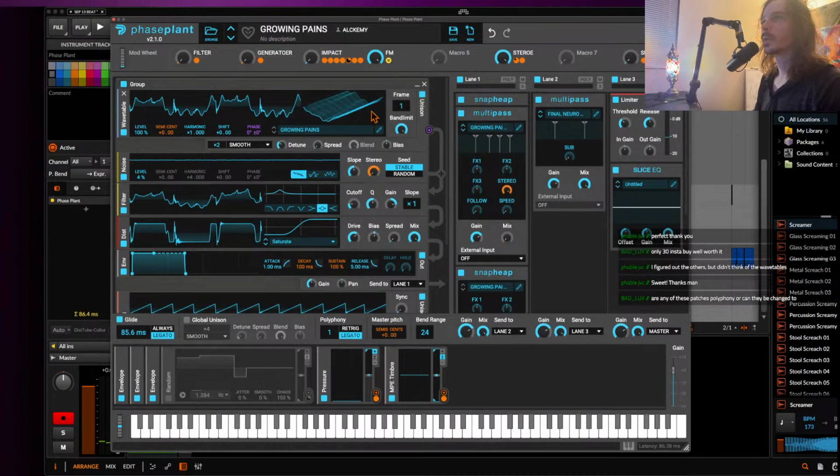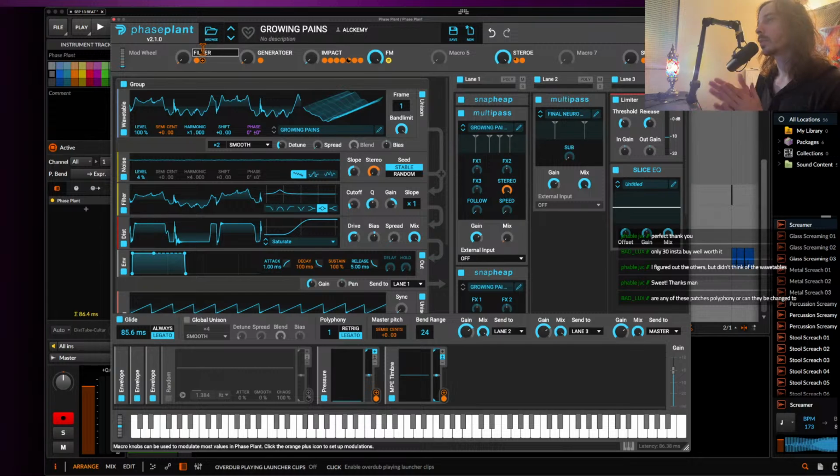Yeah, Growing Pains, this was actually the first preset that I made for this pack, which was another Eternum style bass. And like I said, I'm still going to include these in future packs. I'm just not going to do like 50 of them, because I think there should be way more than enough to play with. But it sounds like this.